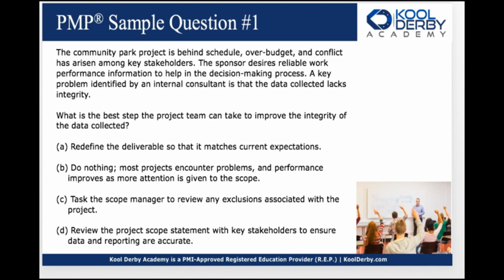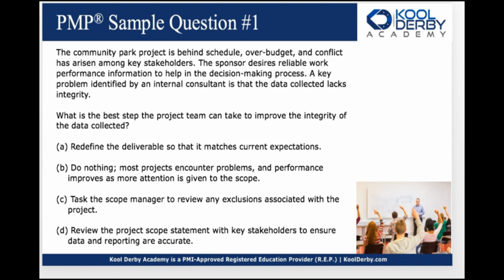B, do nothing. Most projects encounter problems and performance improves as more attention is given to the scope. Well, doing nothing is usually not the answer. And the idea that performance will improve, well, it's not good right now. What's going to tell us that it's going to be better down the road? So I think that's not the right answer.